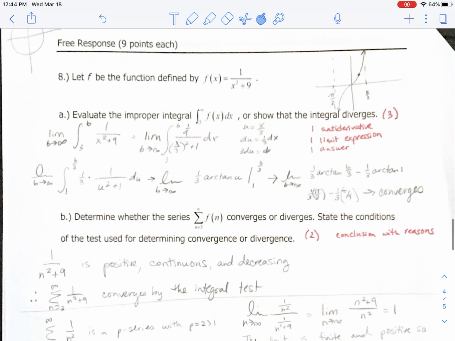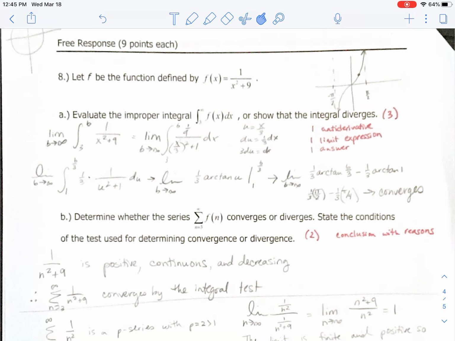All right, this free response, this first one was a little bit of a doozy. Part A, you needed to use arctangent. So you needed to use that trick where we try to get something squared plus 1 in the denominator to get that arctan. So I multiplied by 1/9 over 1/9 first. Then I did my u sub. And after having that, I was able to get the correct antiderivative. That was the first point, correct antiderivative, then your limit expression, and then finally the correct answer or something equivalent to that correct answer.